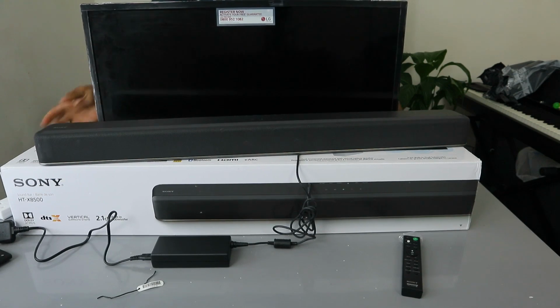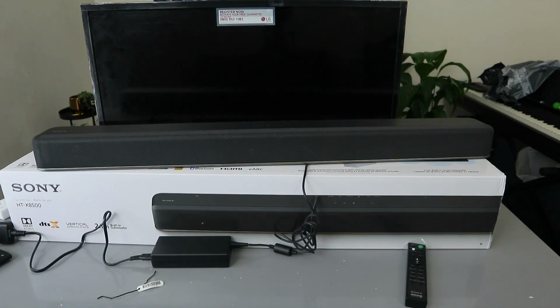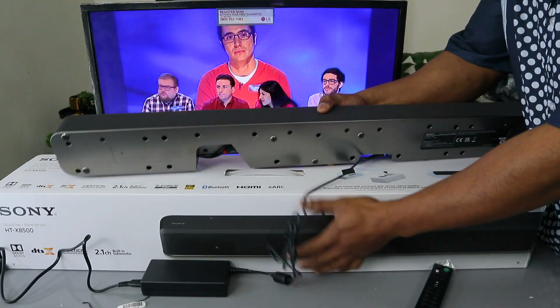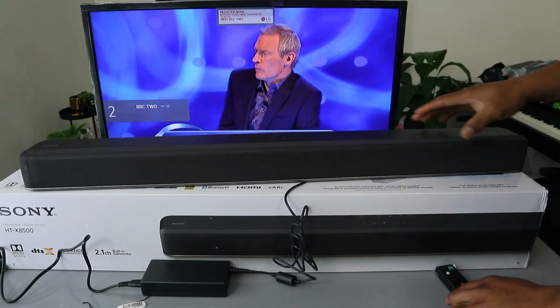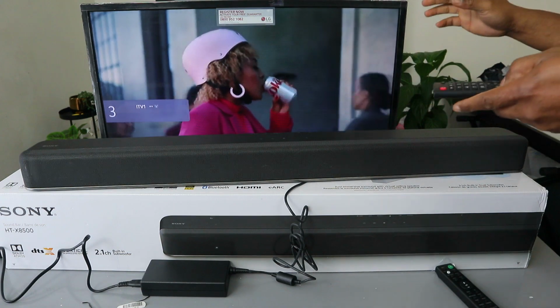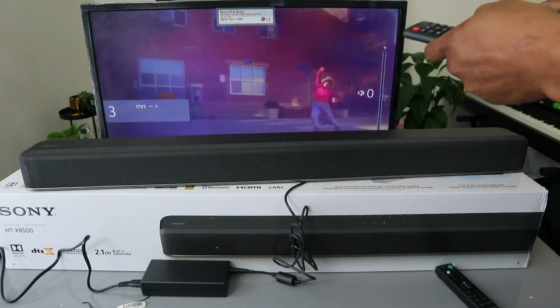Now the next thing we need to do is to connect the TV to the socket. Very good. It's two. Normal. So this is the TV audio.